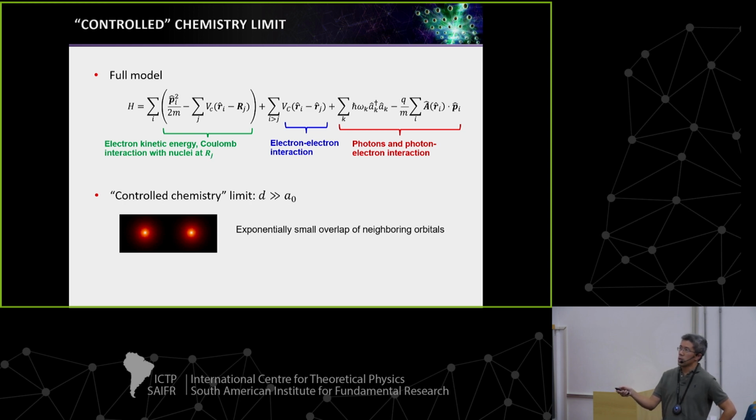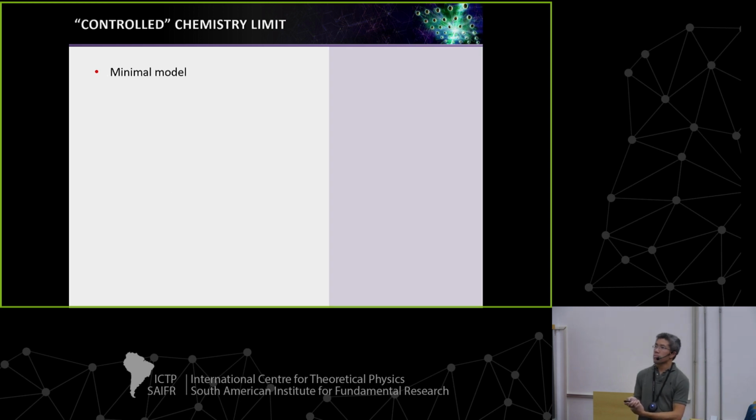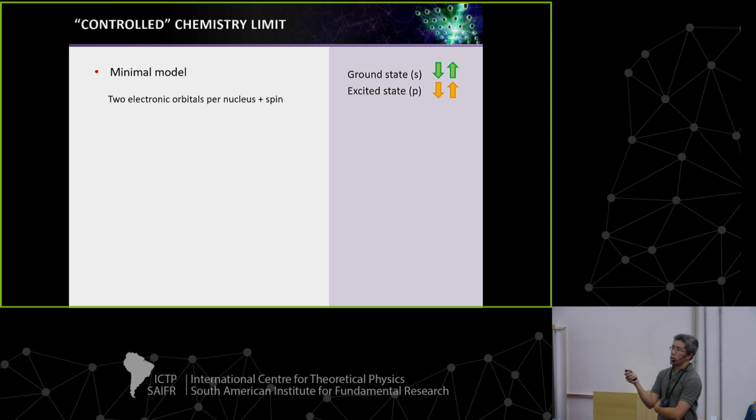To make it a little bit simpler, we're going to take the controlled chemistry limit, where the distance between nuclei is much bigger than the Bohr radius. Okay, so my electron orbitals are exponentially localized, and they're just starting to touch each other. So the minimal model you need is the following. To talk about refractive index or optical response, I need at least two electronic orbital states, a ground state, which I'll call, let's say, 1s for hydrogen, and an excited state, which could be 2p. It turns out for chemistry, you also have to start talking about the electron spin. Remember that up to now, with isolated atoms, the photon that you shine in doesn't couple to electron spin, it only couples to electronic orbitals. But once chemistry turns on, you actually do have to talk about spin. So I can have a 1s ground state, but I have to say that it's either spin up or spin down.